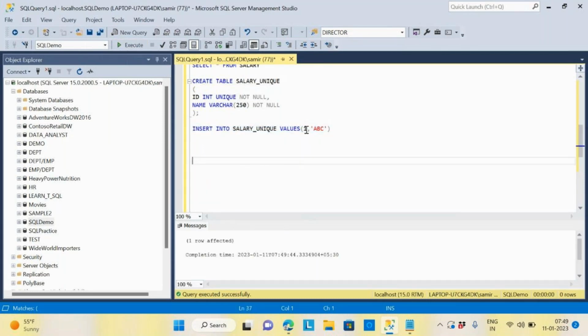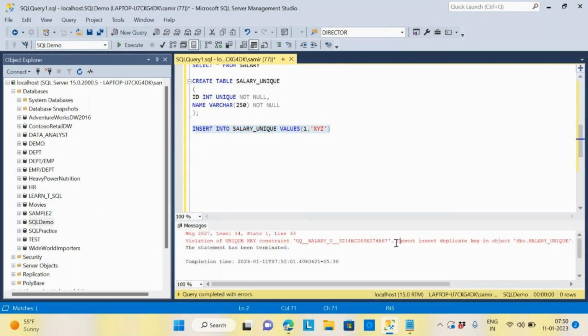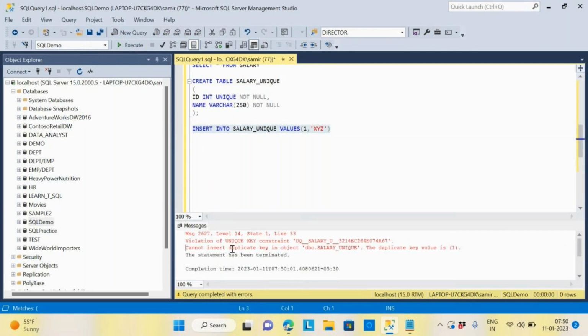But next time, suppose I want to insert 1 and XYZ with the same ID. Now if I execute it, it will throw an error. What is the error? It says cannot insert duplicate key in object, because this column is a unique column, and it is also not null. So we can't specify any null value here in this column, and it can't be duplicated either. Make sense here?